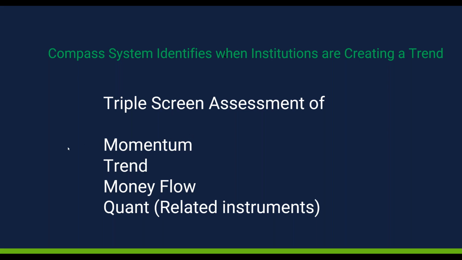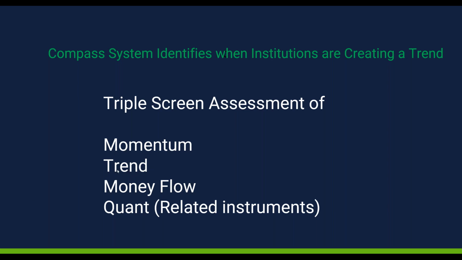So we look at 4 different things. We look at momentum on the 3 different time frames. They'd all have to be lined up. All momentum would need to be bullish on all 3 time frames. For example, if we're going long, if momentum is bullish on all 3 time frames, the likelihood that it's not institutions driving that is pretty low. It's most likely going up. The momentum is strong across all those time frames. The institutions are in there driving that.